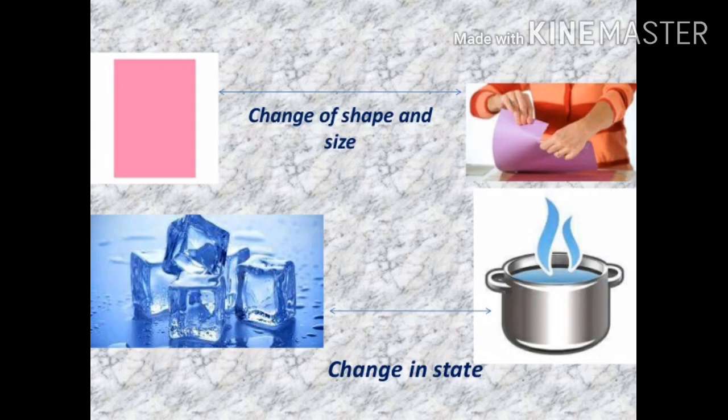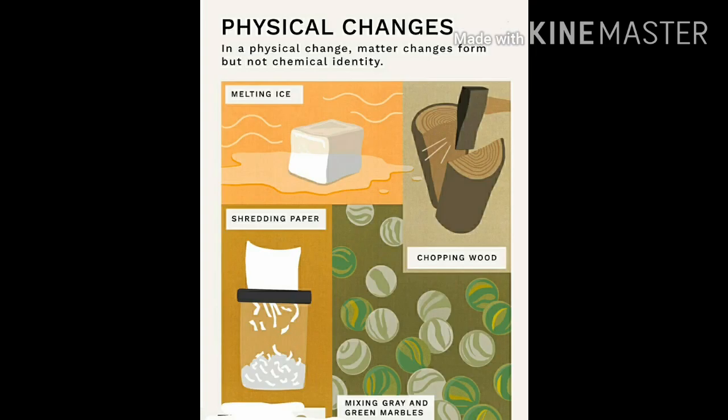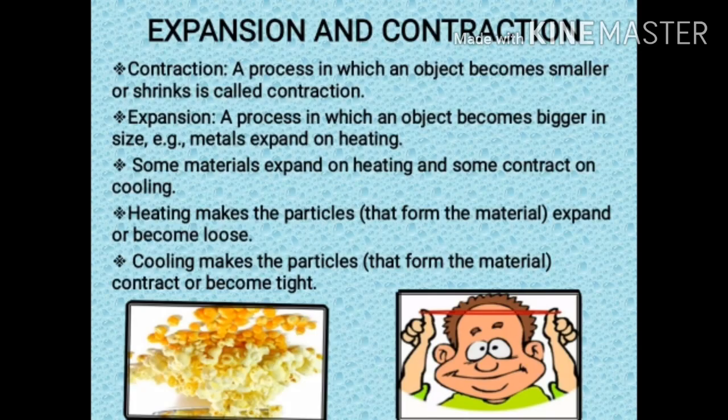Physical change involves changes in the physical properties such as shape, size, or state of the given substance. There is no change in the internal structure of the substance. Most of the physical changes are reversible, like melting of ice and inflation of hot air balloon. But however, not all physical changes are reversible. For example, breaking of glass, tearing of paper, chopping of wood are some of the physical changes that are irreversible.